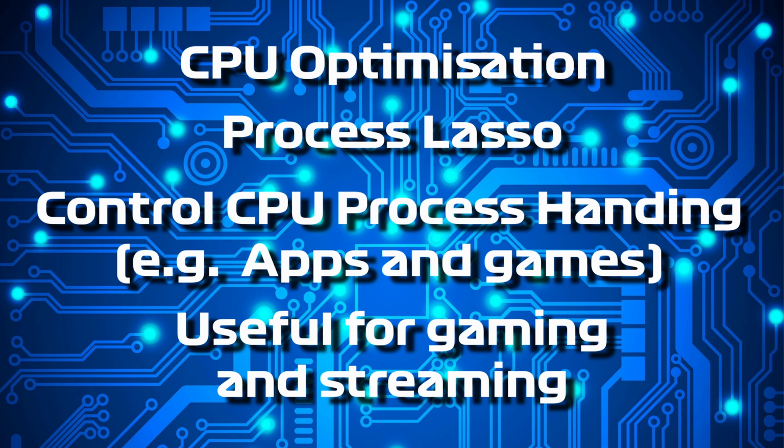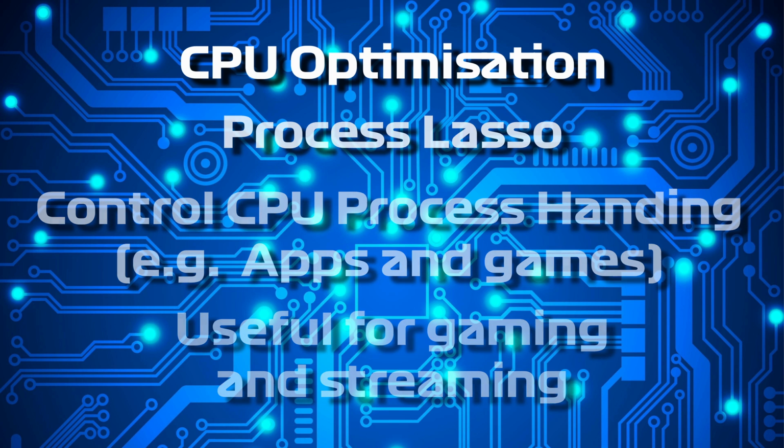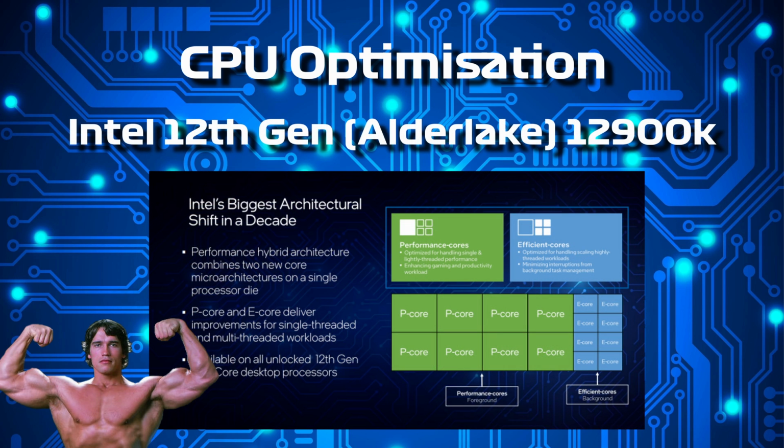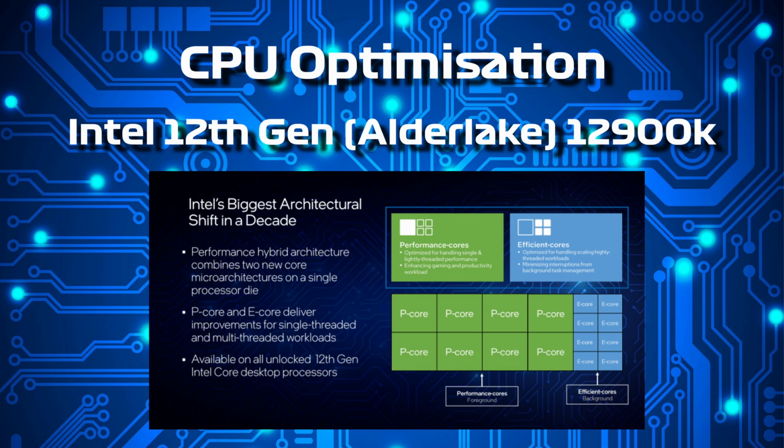In my particular case, I looked into using this application because I recently got an Intel 12900K 12th gen CPU, and with that comes this new introduction of what they call efficiency cores. So there is essentially 8 power cores which are hyper-threaded. And what that means is there's 8 cores, but the operating system sees 16 virtual cores. And in addition to those 16 virtual cores, there's now these 8 efficiency cores. And the purpose of these is really to handle background processing tasks and also not draw as much power from the power supply and keep your electricity bill down when you're not really doing heavy processing tasks.